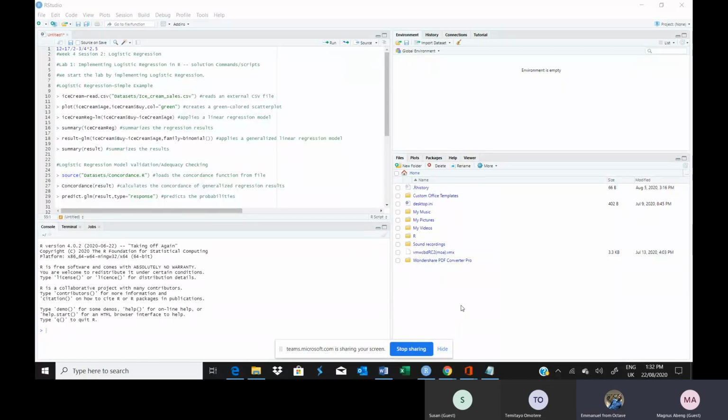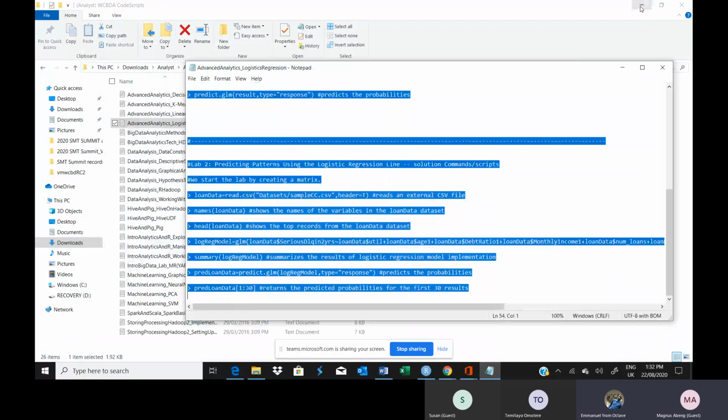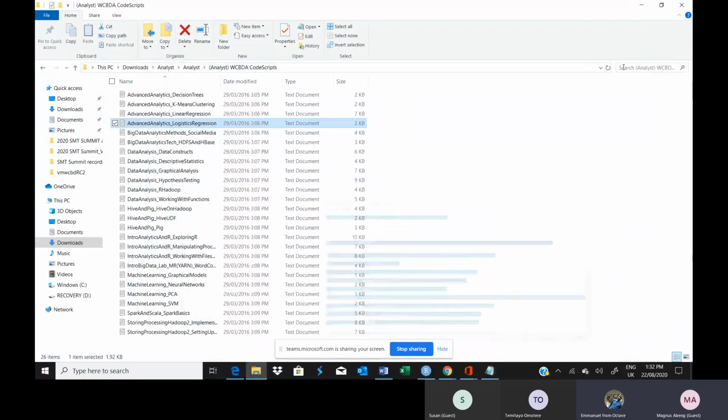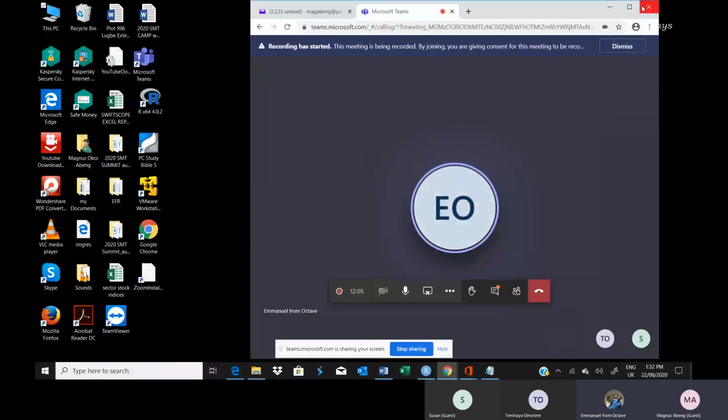Susan, please help me share your screen. Open your R Studio, then copy the code snippet for the logistic regression to your script so that we can see how far we can go with this. Susan, we are waiting for you.